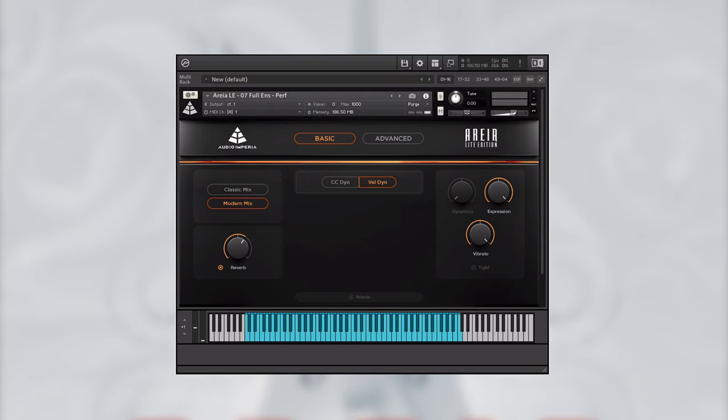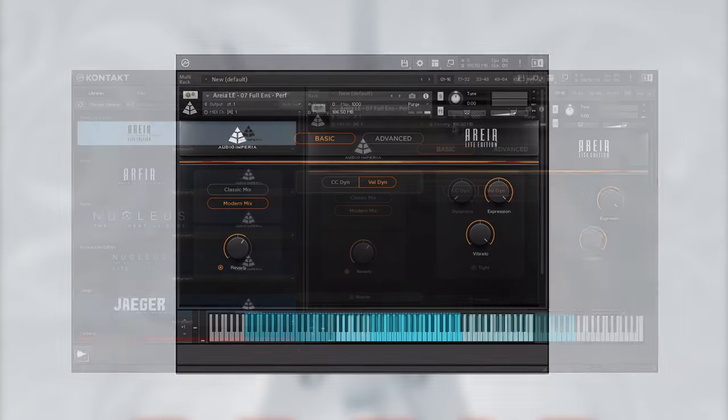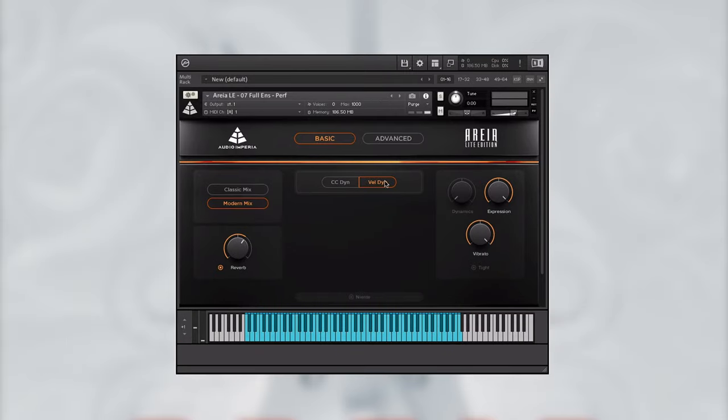Moving on, we have the performance patches. We have the full ensemble performance patch loaded up here, and you've got a bunch of different ones. So you've got a performance patch for the violins, the violas, the celli, the double basses, the pre-orchestrated ensembles, and then obviously this full ensemble patch that we have here. These patches can be controlled by velocity dynamics, by how hard you're pressing the keys, or the CC dynamics, which is what the mod wheel is doing.